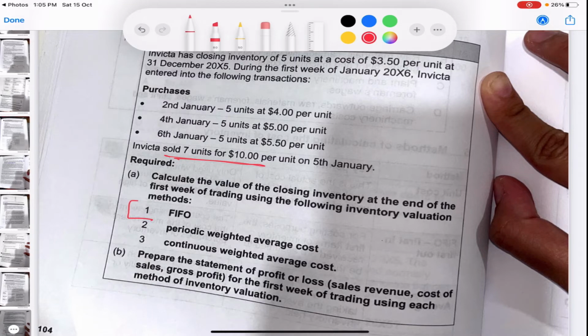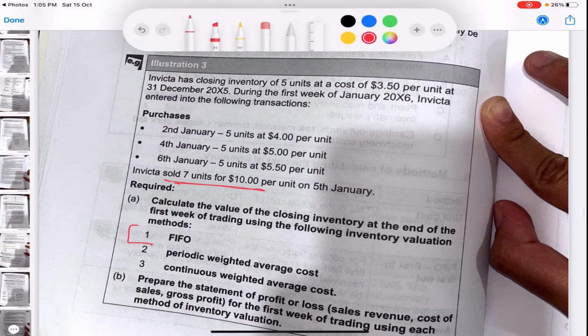Okay. So what are you supposed to do whenever you have a question like this? The first thing you need to do is underline whatever is required. So let's first do that. So she has a closing inventory of 5 units at a cost of this. Whenever you have a closing inventory, keep in your mind that even that stock is included. You have the purchases, but you also have the closing inventory with you. What does that mean? This is the stock from the previous year.